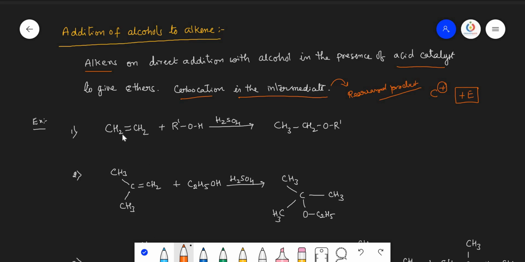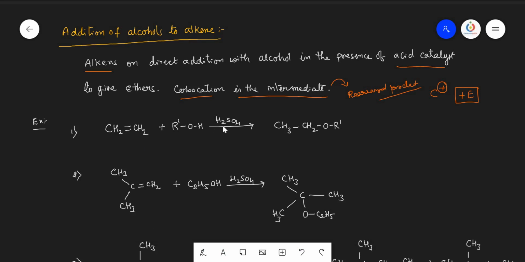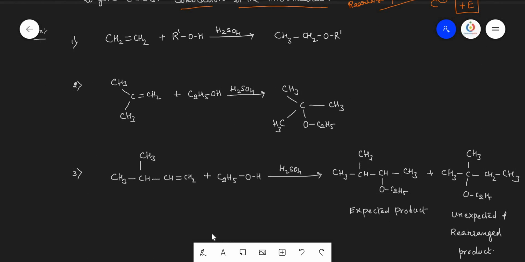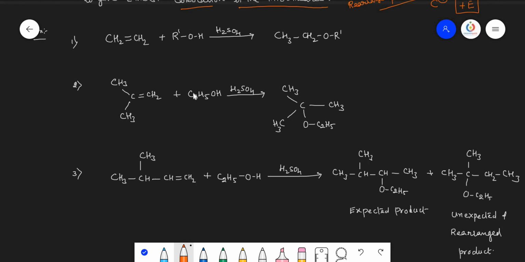So here let us take this ethene molecule and alcohol in the presence of the acid catalyst. You take the hydrogen, add it to one side of the double bonded carbon atom, and the remaining alkoxy group to the other side. Here also, this is an unsymmetrical alkene and this is an unsymmetrical alcohol. So when alkenes are treated with alcohols in the presence of an acid catalyst, obviously we get ethers. Hydrogen shall be connected to the double bonded carbon with more number of hydrogens according to Markovnikov's rule, and the negative part to the double bonded carbon with less number of hydrogens, and you break the one bond so that you will get the ethers.